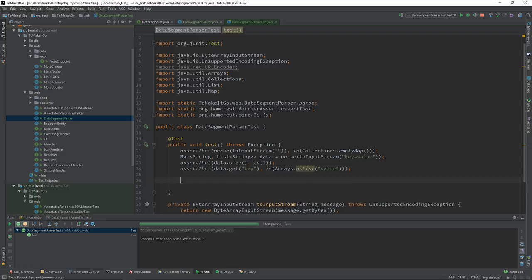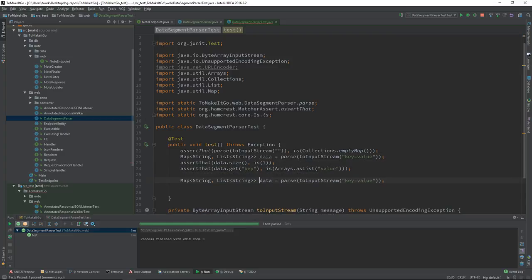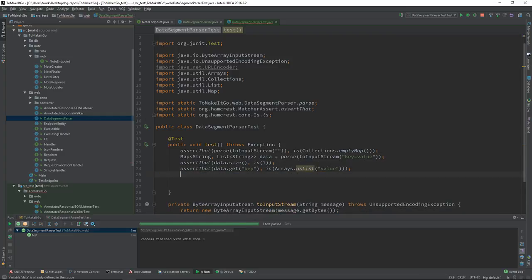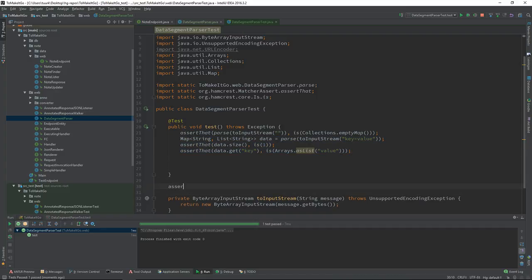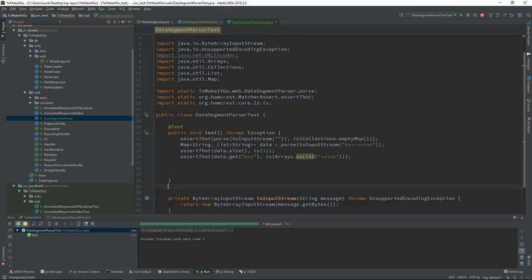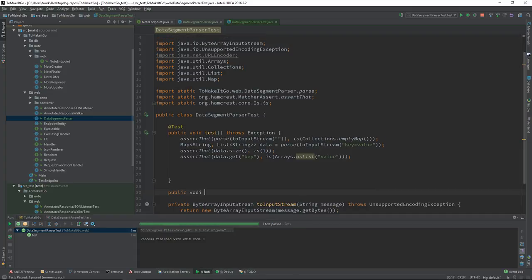Now let's have, okay, so this point key value size. Let's make this a method, or see if we can make this a method. So we'll pull up void assert. Assert something.